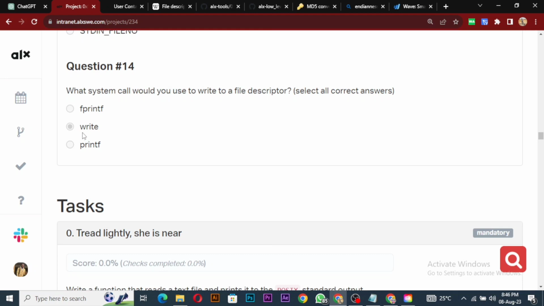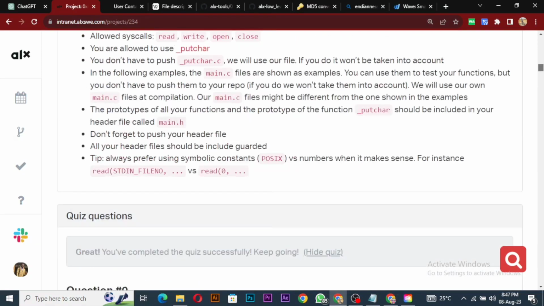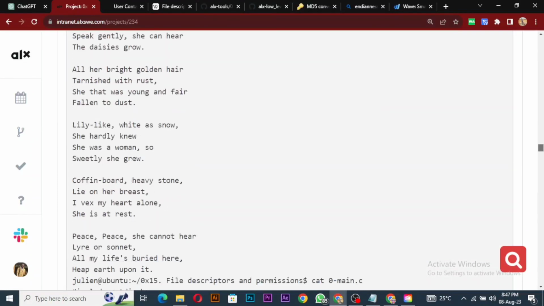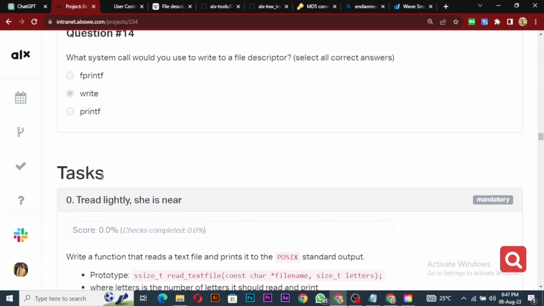A file descriptor, remember, is used with either dprintf or write. Write also takes a file descriptor as one of its parameters. So basically it's write, because we can use write to write to standard output and standard error, and these are file descriptors, right?